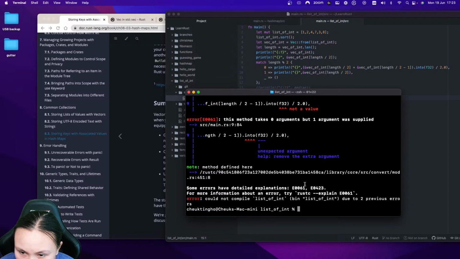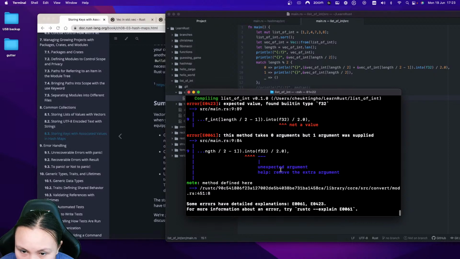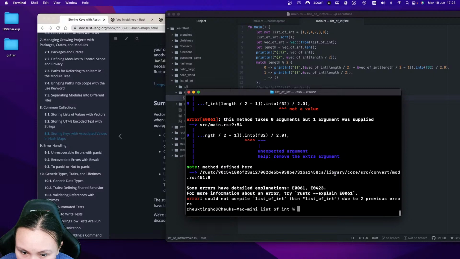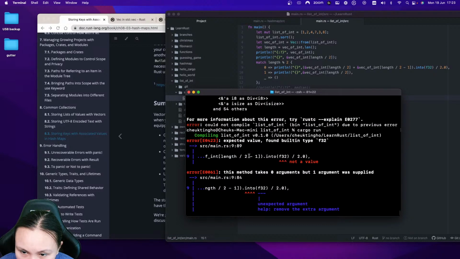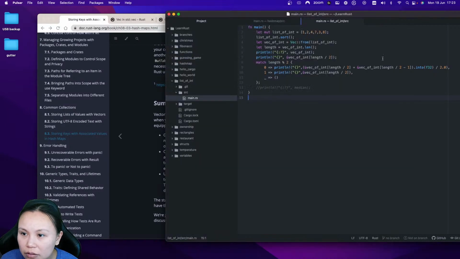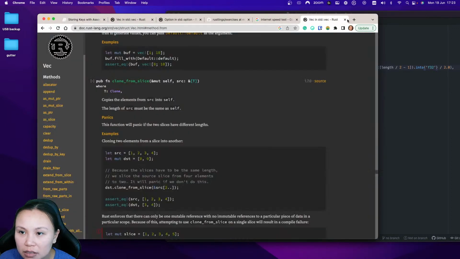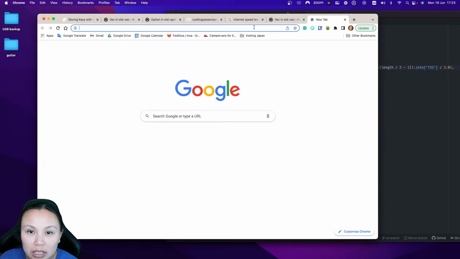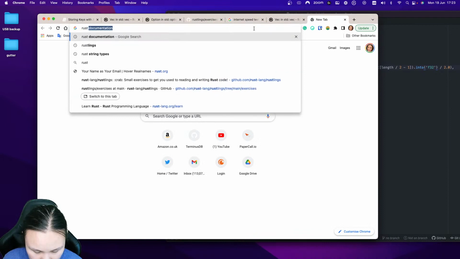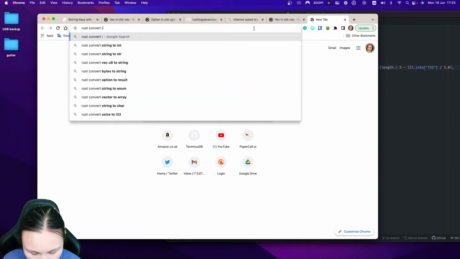Try explain. Errors. Not a value. Do I need to put it a string or something? No. Okay. Good old Google. Rust. Convert.